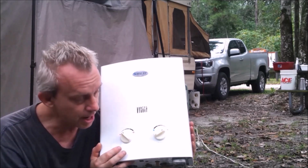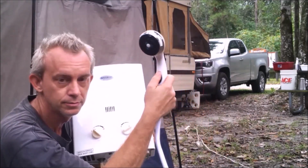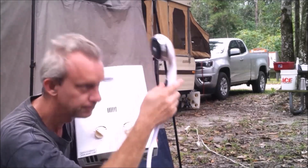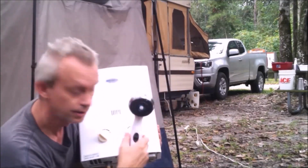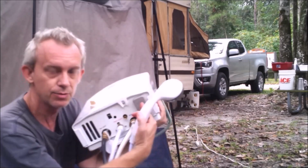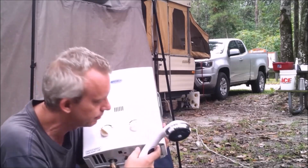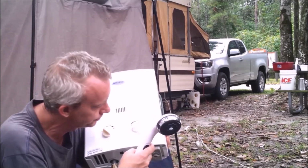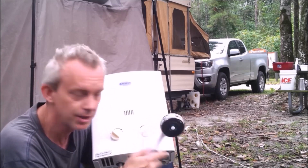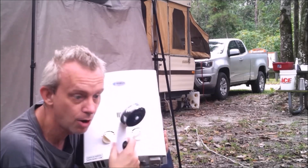And every time you turn the switch on the shower head here, this thing kicks on. Poof, you'll hear it. There's 2 D batteries right here, and those D batteries go tick, tick, tick, tick, which is starting a pilot light. And then that lights a flame in here. And voila, you got a nice little stream of hot water.